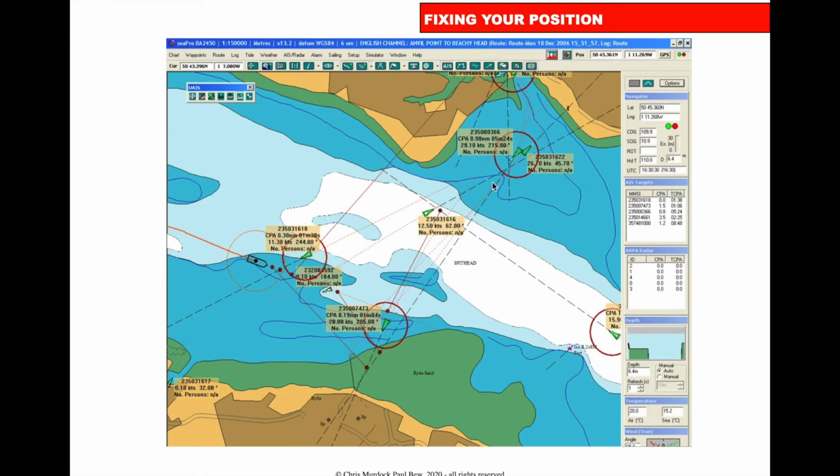So here we go, the other vessels, and it will tell you their MMSI number. If that means nothing to you, we've got a tutorial on VHF, and we'll explain what an MMSI number is. Closest point approach, closest it's going to get, speed of the vessel, direction of the vessel, and we can get the time of the closest point of approach. So it will give us the information on the other vessels around us with the AIS.